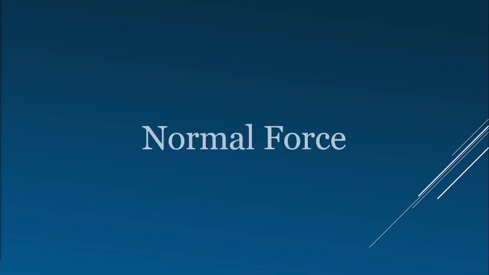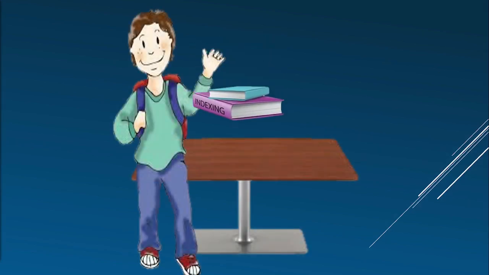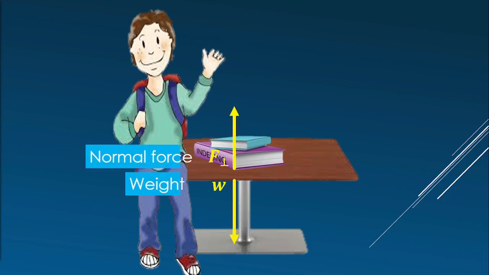Normal force. The normal force is a contact force that arises when an object is in contact with a surface. It is exerted perpendicular to the surface and acts to support the weight of the object. The term normal in this context refers to the direction perpendicular to the surface.